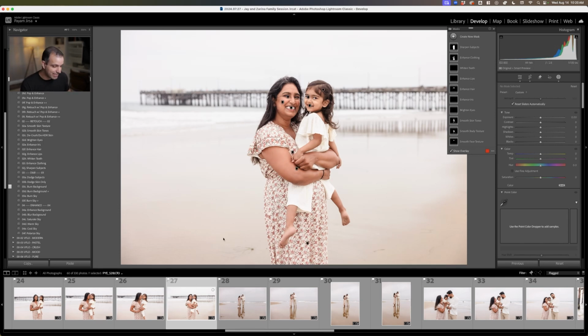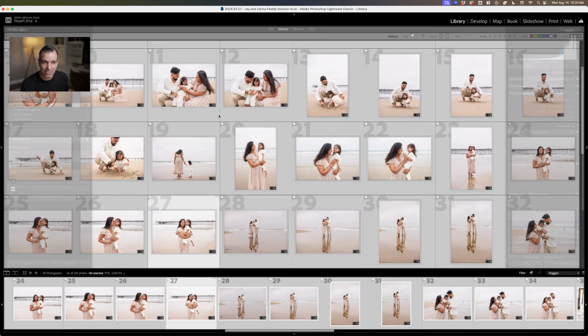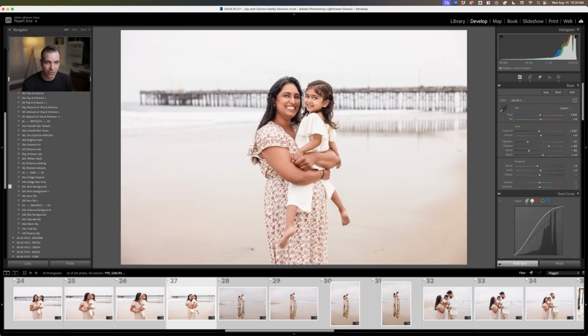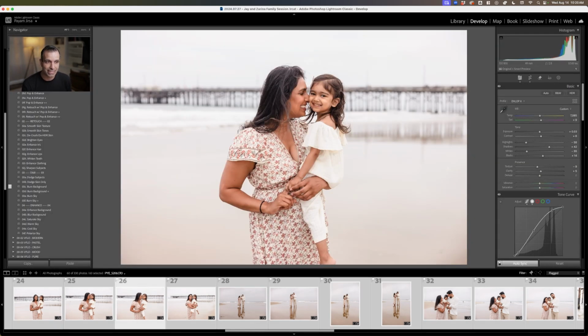And what's really easy about this is I'll select all my images, go back to the develop module, and I'll click that portrait retouch. So just select an image, go portrait retouch, and boom, now it's going to apply that same AI retouch to every single image. And this is the subtle version. If you click plus or plus plus, it does more, but I like to keep it on the subtle side when I'm applying it to all the images. So I'll literally just click this.